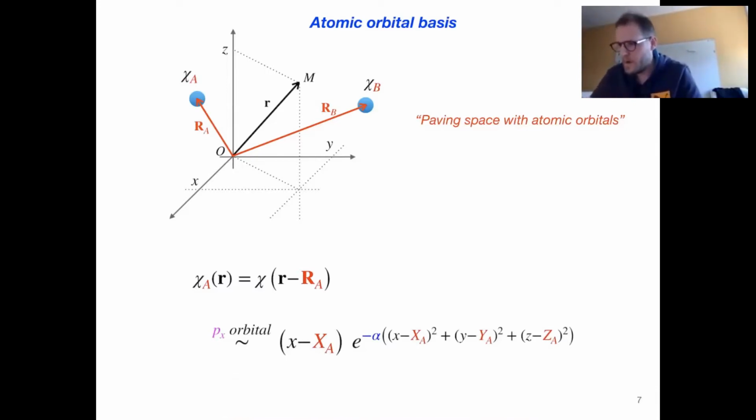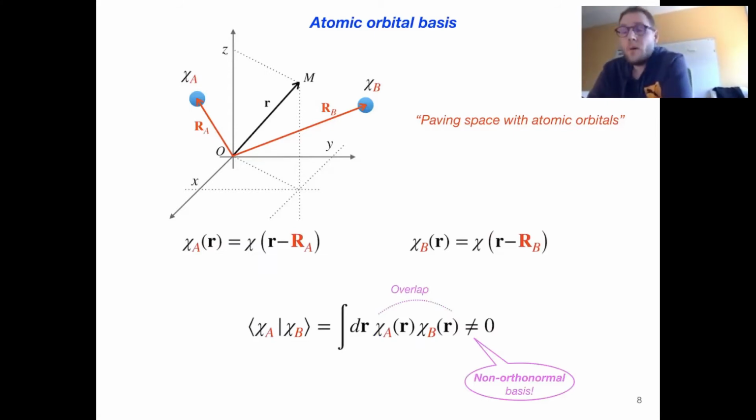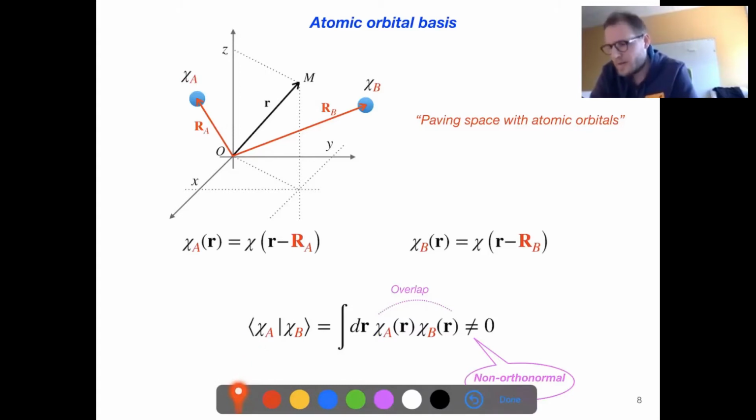So, why do I tell you about this again? Something you should remember, and this was mentioned by Vincent last week, is that these atomic orbitals are not orthogonal because they actually have an overlap. If you evaluate the inner product of two atomic orbitals, you integrate over space the product of the two orbitals, and they will definitely overlap. It's clear if you consider an s orbital: you have two simple Gaussians overlapping, so you don't get zero. So the atomic orbital basis we are using is not an orthonormal basis.